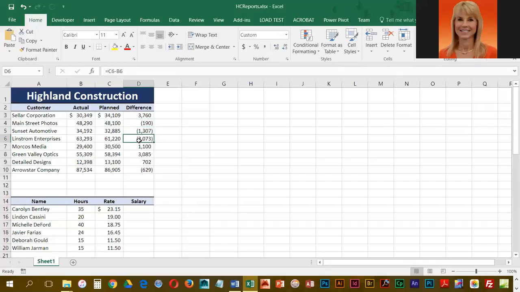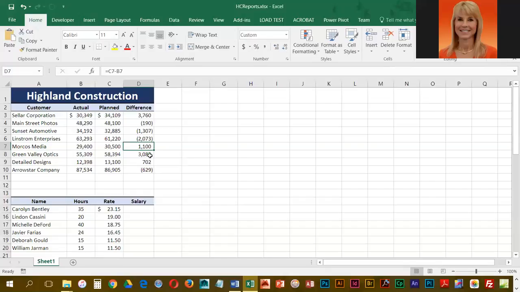And Excel is smart enough to know that it needs to adjust the row when we're copying from one row to another. And this is called relative cell addressing. And Excel is designed this way so that you only really have to enter a formula or a function one time. And from that point on, you can copy it.